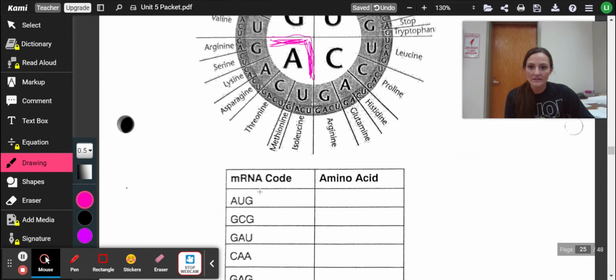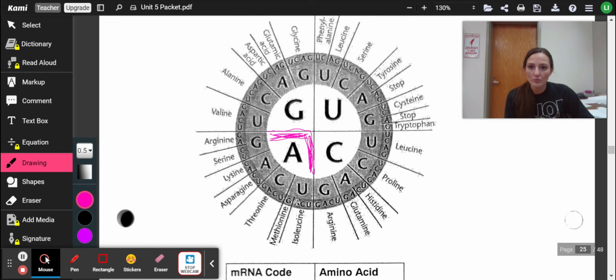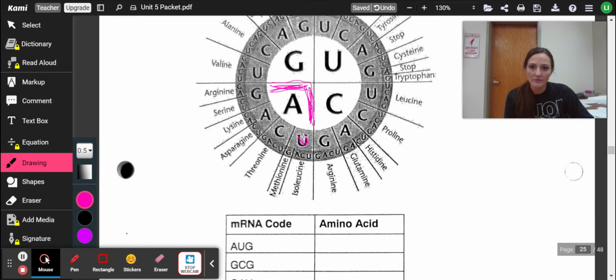Our next letter was U, so we go to the second ring in our quadrant and find our U. Here it is right there. And then the last letter for our codon was G, so we keep following that U down until we see the G in that little tiny piece.